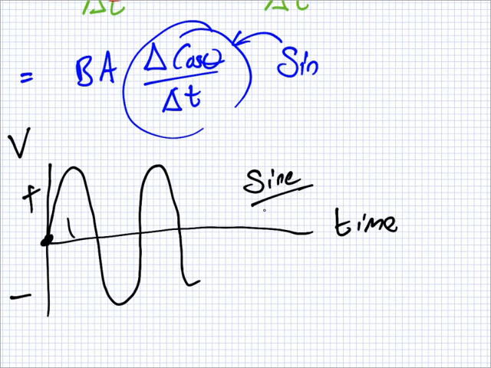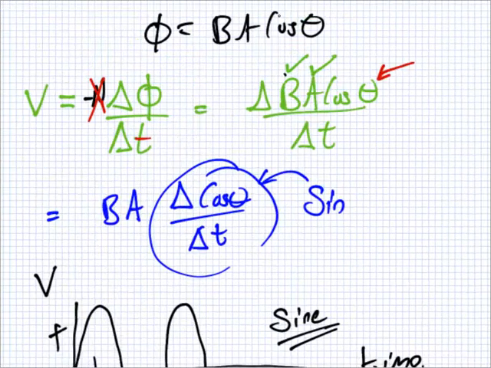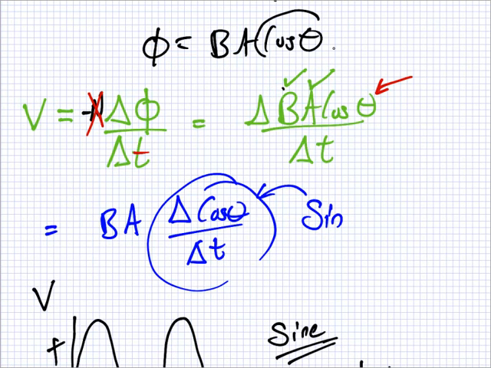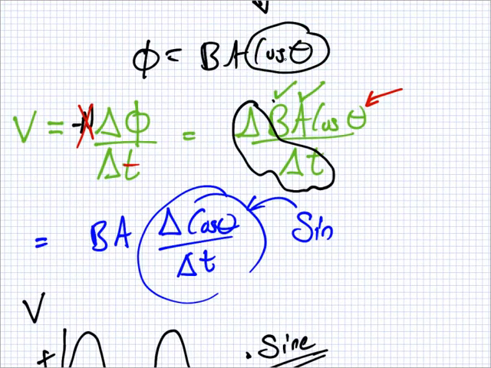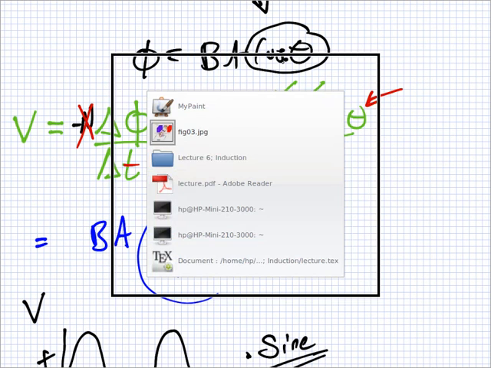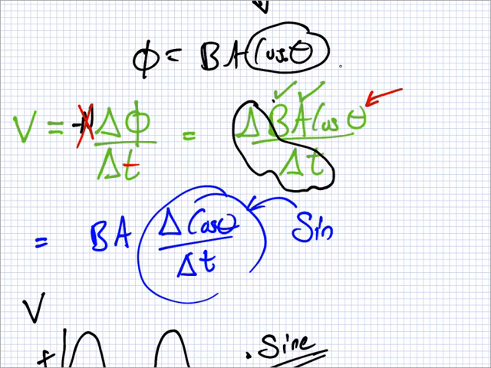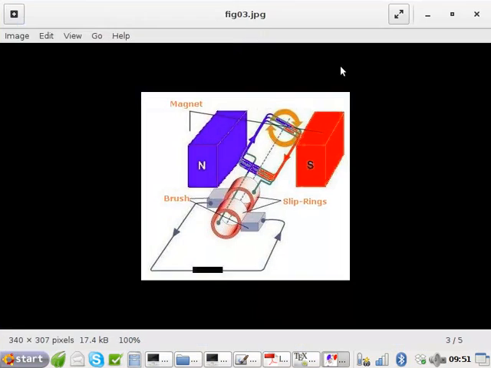And the reason the graph looks like a sine is because in the formula here there's a cos, and we want the change in the cos. But it's not part of the physics course. I just thought you might want to know why this looks like a sine graph. And the reason is because originally there was a cos here. But anyways, that's more than what you need. Let me give you the picture here. Can you see? Yeah.